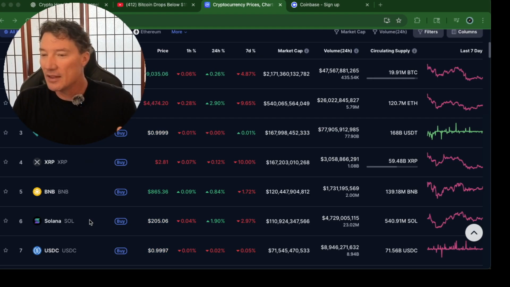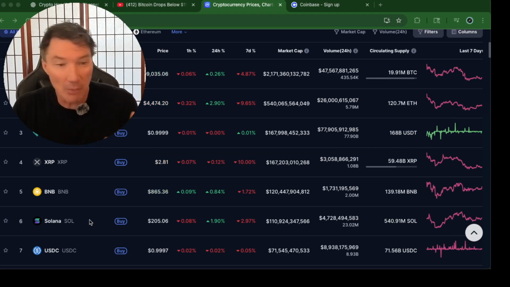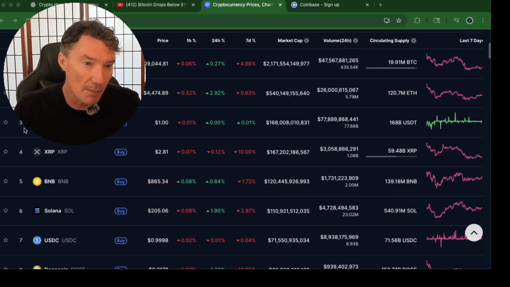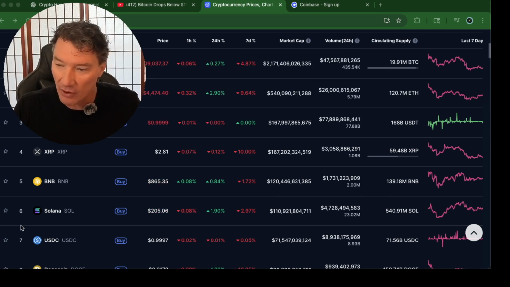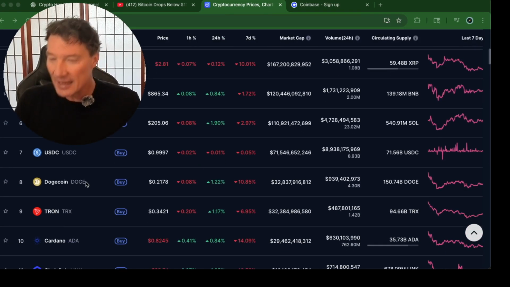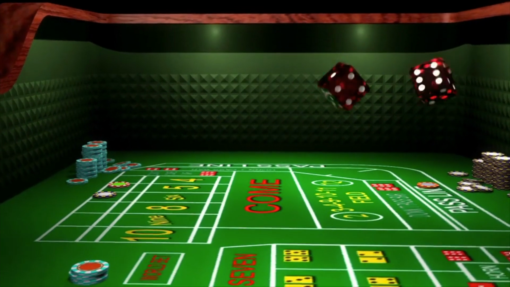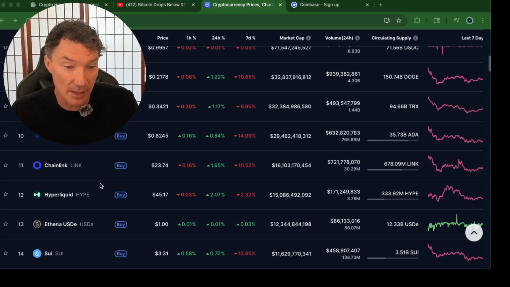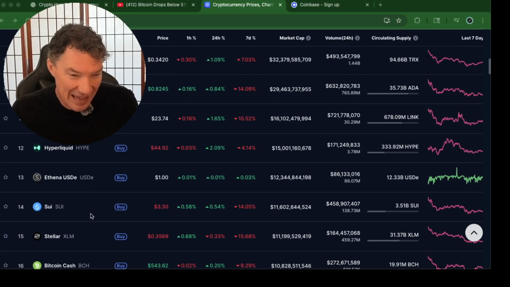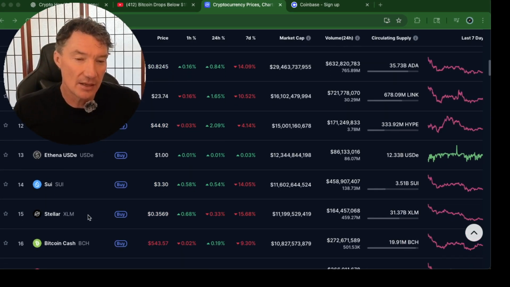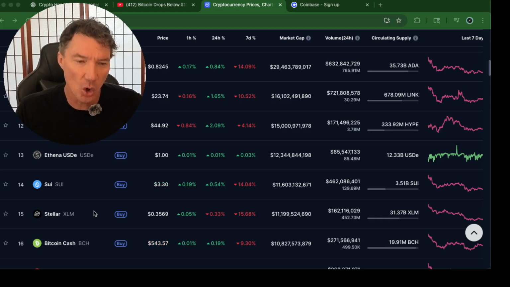And then if you have like $50 left over, scroll down further. See here on the left, it's telling you what market cap position these are on. Scroll down a little more, and it's like gambling. It's the casino. I got some Dogecoin. You just put a little money in there. Chainlink's coming up big, actually. I got some SWI. It's not pronounced SUI, by the way. It's SWI. I figured that out. Ooh, XLM is connected to XRP. That's a big one. I've got a good holding of Stellar.